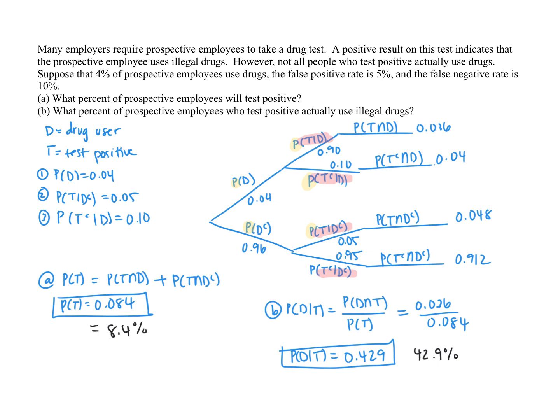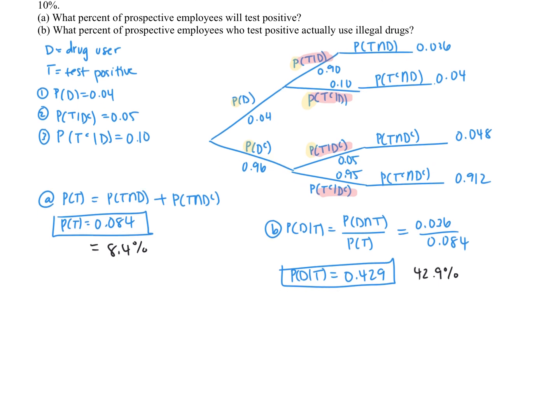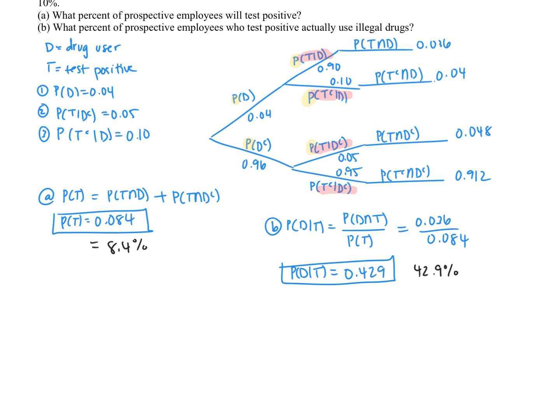Did you guys take a look at that answer in B? Like in context? What does that answer in B mean in context of our two variables? It means you're more likely than not to test positive if you don't use drugs. Like more people who don't use drugs will test positive than people who do. Right. Did you guys notice this? If we look at everybody that tested positive, only 43% of them actually use drugs. That seems like a really low number, right? Okay, that's the correct answer, but that's what it is.